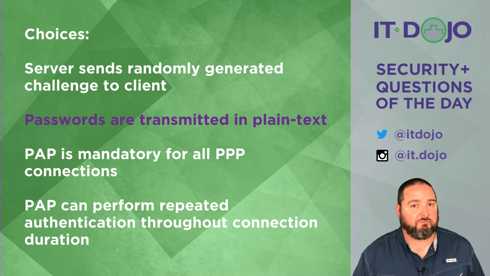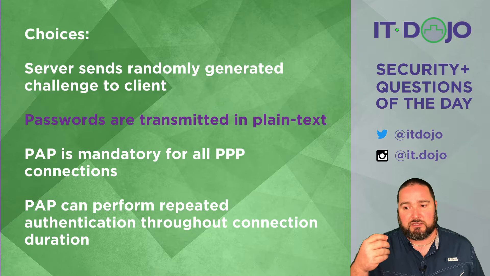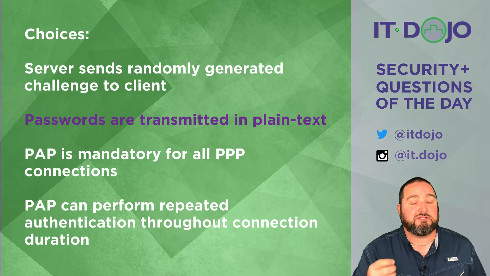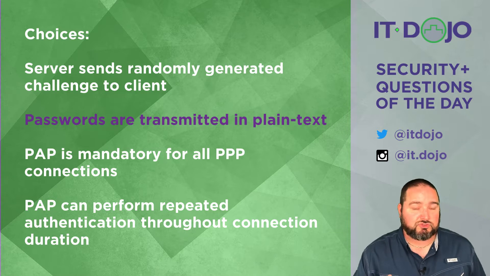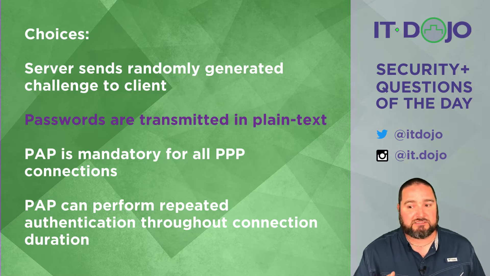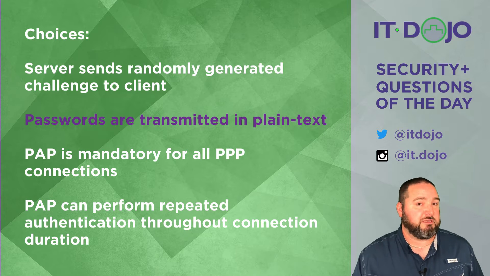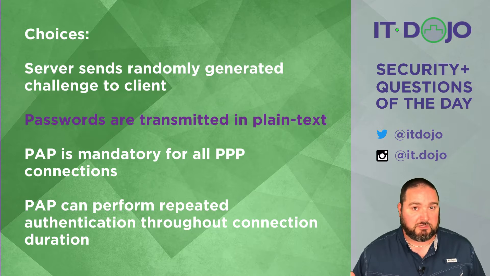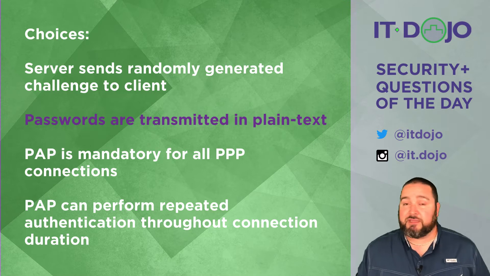In all three circumstances, the authentication would be protected — but not by the authentication mechanism itself; it would be protected by the TLS tunnel, which is incidental to the authentication. If you didn't have something like a TLS tunnel, CHAP and MS-CHAPv2 try to protect themselves using different techniques. PAP does not do that — PAP transmits plain text passwords and doesn't endeavor to protect itself, either assuming no one else will be on the line or that some other mechanism will protect it. That's an important distinction about PAP.